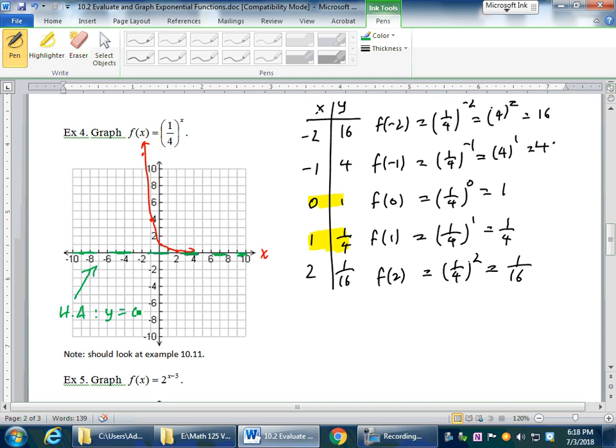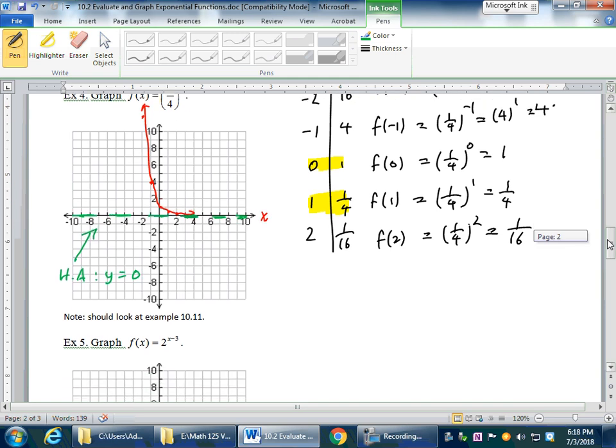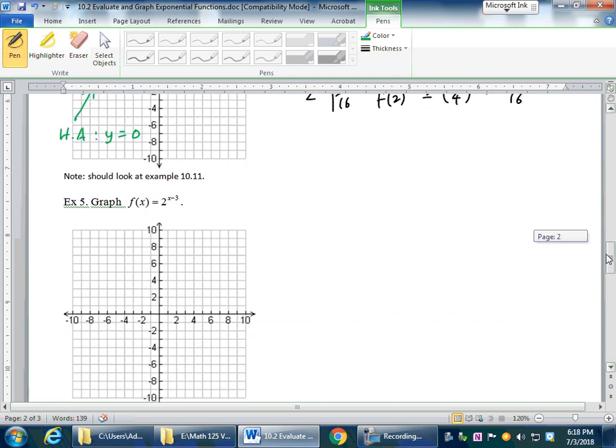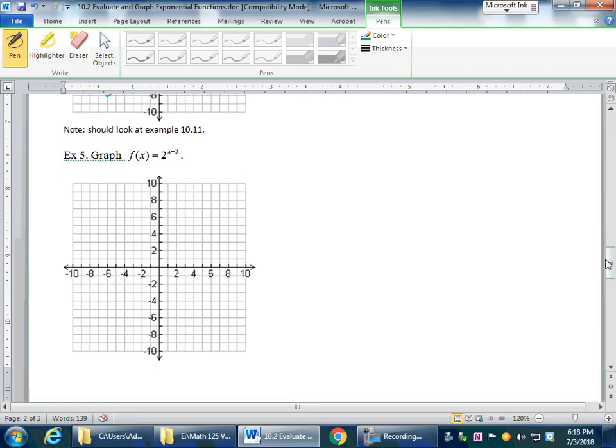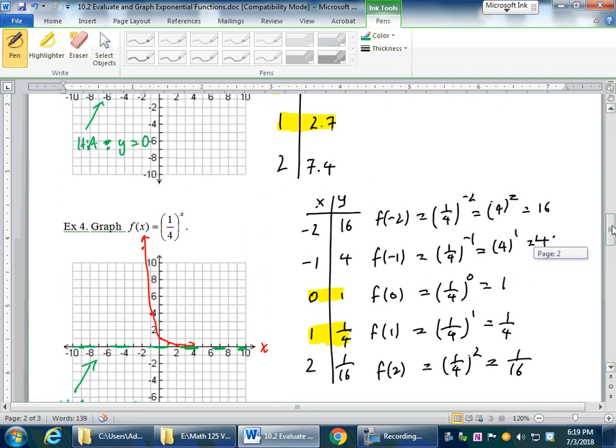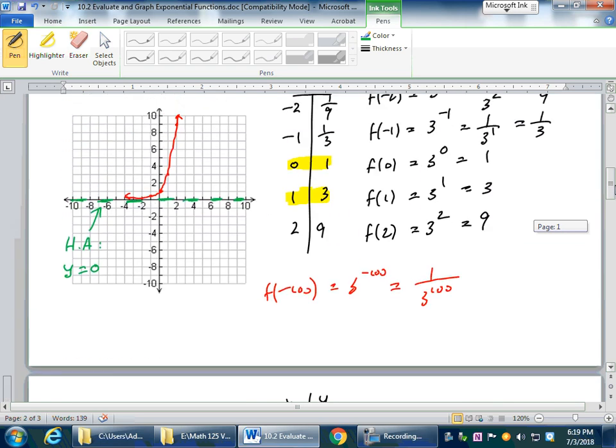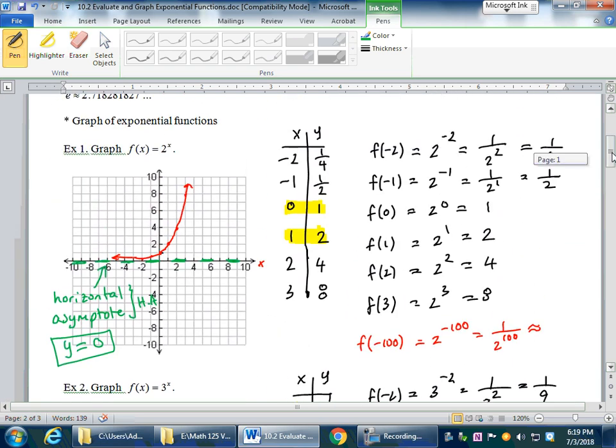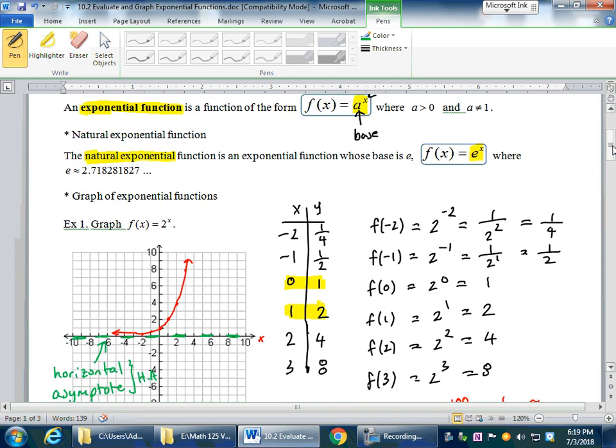So now, let's try to graph. Oh, before I continue graphing, I want to point out something, because that will be helpful for us in the next sessions when we talk about logarithms, because logarithms and exponentials are inverses of each other. So, from 10.1, we know that for inverse functions, your domain and range flip around. Your x and your y flip around. So that's going to help us later on.